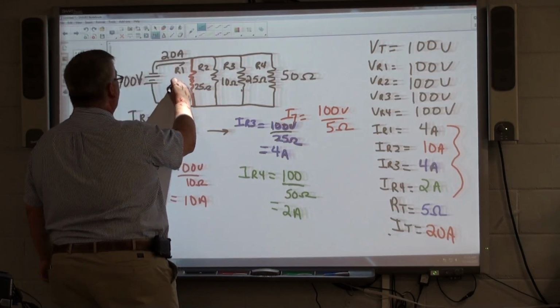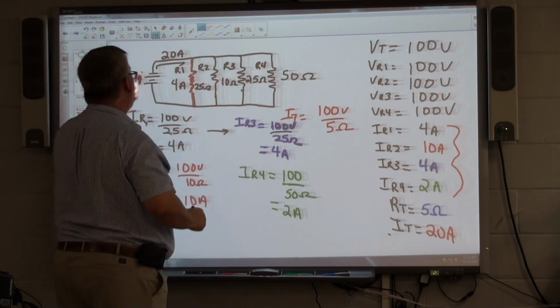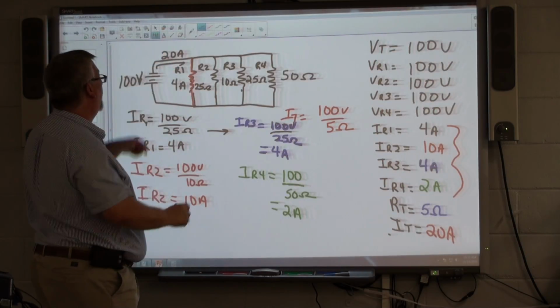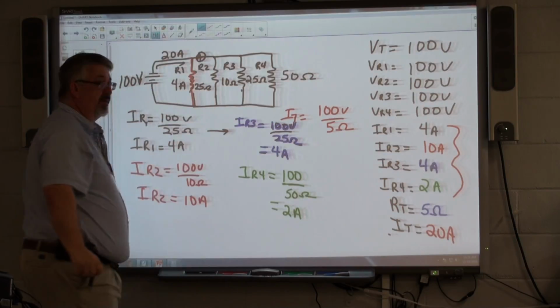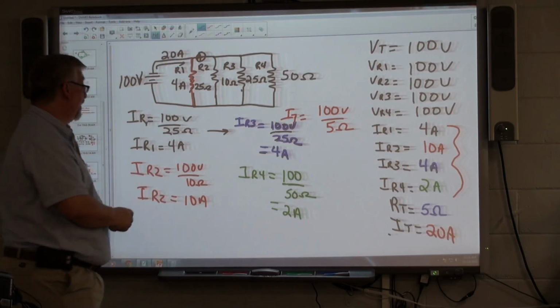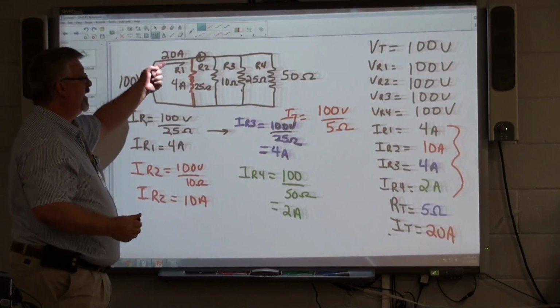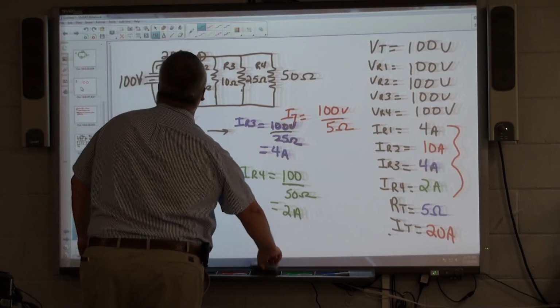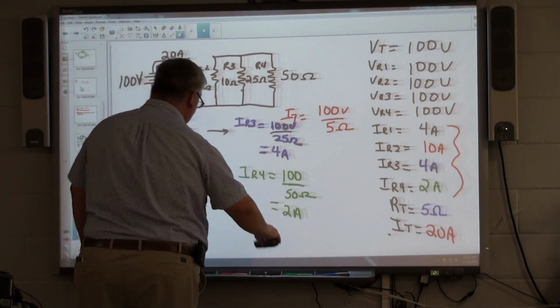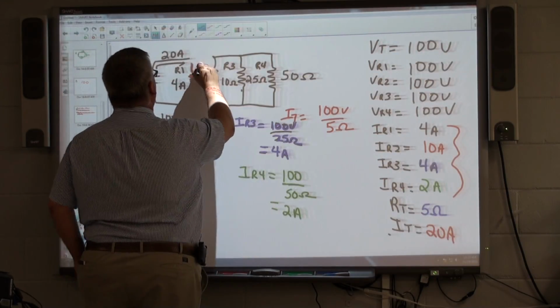So we've got 4 amps here, right? So I got 20 to start with. I got 4 left. What if I put a meter right here, an ammeter right there? What am I going to measure? 16. That's exactly right. Because I had 20, 4 branched off. I've got 16 here. And we hadn't really talked about that, so I'm glad we encountered that.